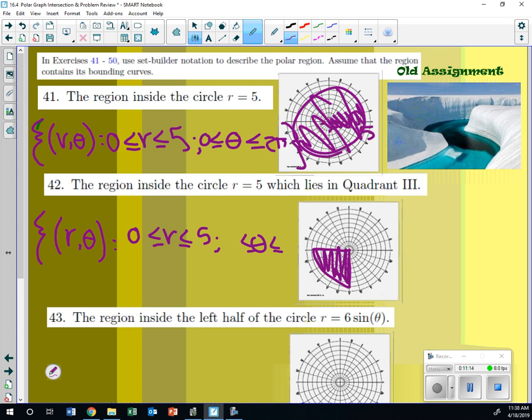What is this arc length here, and what is this arc length here? Well, what will theta go to? What will the low be? Pi, and the high will be 3 pi over 2. Good. There's set notation. That's not so hard, is it? And then I'll leave this 43 up to you.